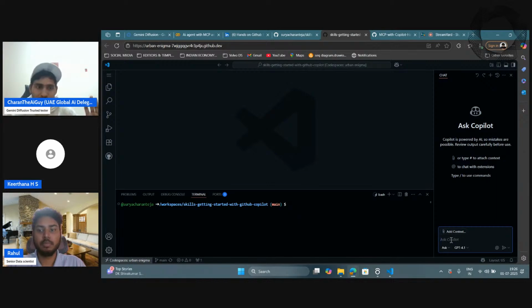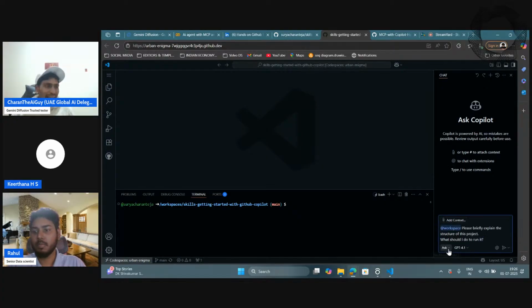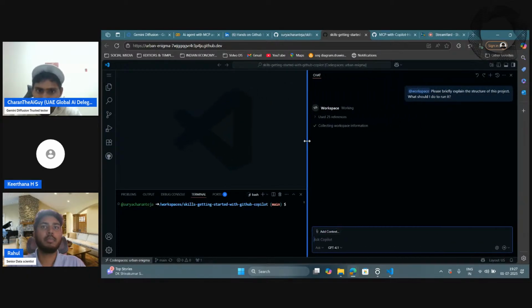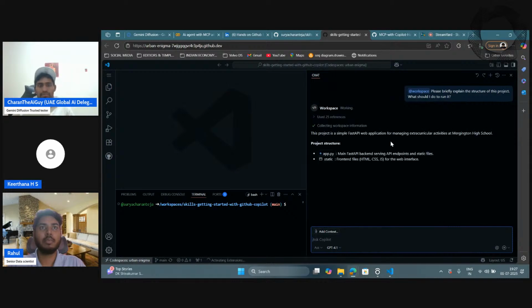I'm not opening anything. If you see the entire thing here, I've not touched anything. I'm just entering this prompt and pasting it here. And this is in Ask mode, it is not in Agent mode. Now let's execute this and see what's going to happen. Let me pull it over here so you can see this in a much better way.